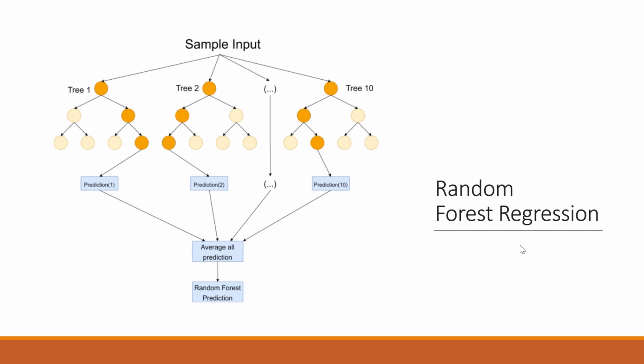So here on the screen you can see the representation of random forest regression. First, we take some sample inputs, then using that sample input we build different decision trees. So here you can see it starts by building tree 1, tree 2, and it goes to tree 10. Then the result, or we can say the prediction from each decision tree, is calculated, and in the last the average will be taken from all the predictions and we will get our final result from the average itself.